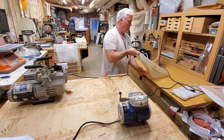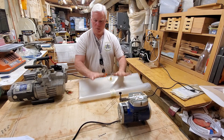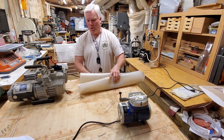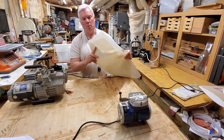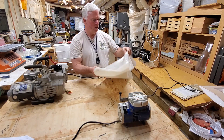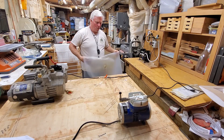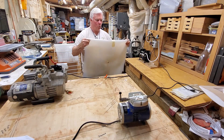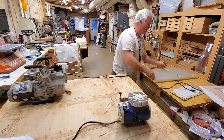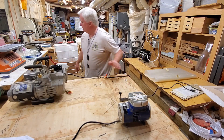I used vinyl bags very successfully for many years, and then ultimately upgraded a couple of years back to a polyurethane bag. This happens to be a 30-mil polyurethane bag I got from JoeWoodworker.com. I use this bag all day, just about every day, and it is still in just as good condition as when I bought it a couple of years ago. I am thrilled with it, but they're not cheap — about $150 for this one, which is two foot by four foot. I was reluctant spending $150 for a vacuum bag, but I bit the bullet after developing leaks in the vinyl bag.